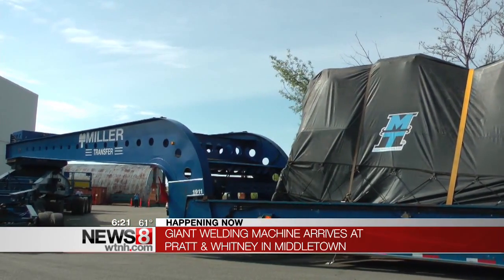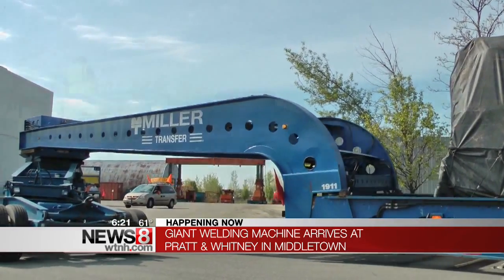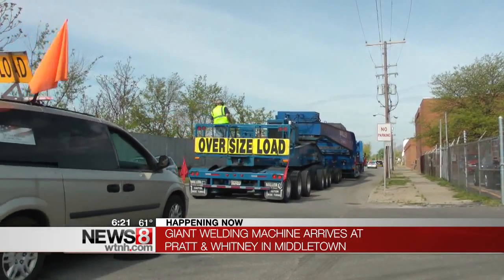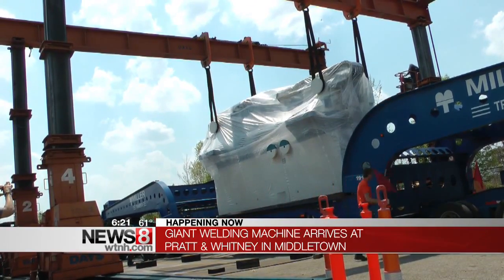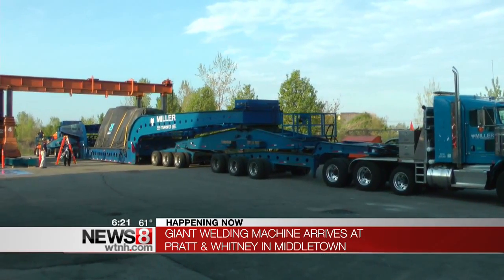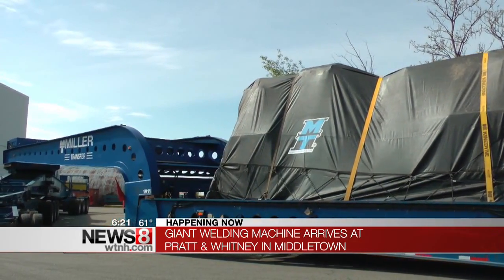We are really excited this machine's here today. It is part of a future that we're going to be using to make some of the parts for the growth we're having in the military and commercial engine market. This particular machine is going to weld two pieces of metal — it does it at very high speed and very precisely. It's sort of like rubbing your hands together and you make heat; a linear friction welding machine does exactly that. It rubs two pieces of metal very quickly, the heat creates a joint, and it is done very precisely. And that's a stronger, better weld — absolutely, it's a fantastic weld.